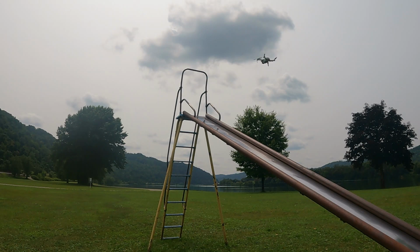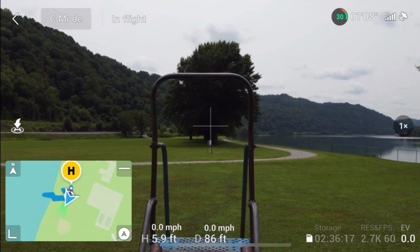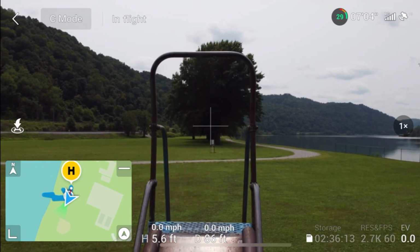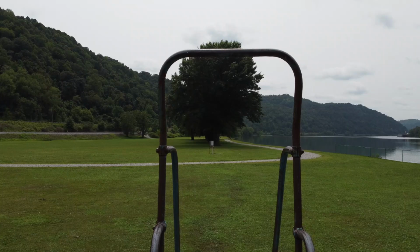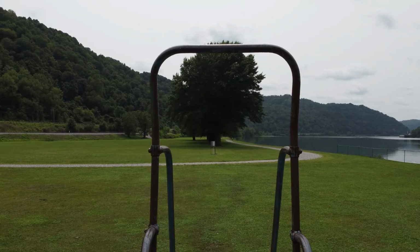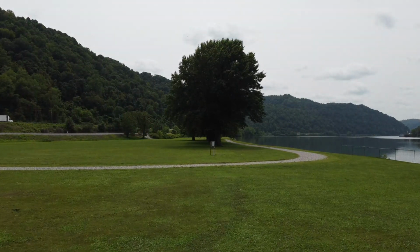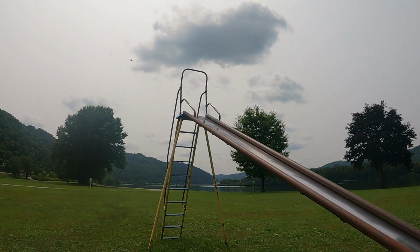All right, Jack, you're weaving on me a little bit. I need you to go to the left. Now you're going up in the air. What you doing that for? All right, man, settle down. I know you're nervous. It's not windy. I don't know what you're doing here. That is a tight fit, buddy. Are you sure you wanna do this? All right, here we go. You did it. Yes. He's celebrating.